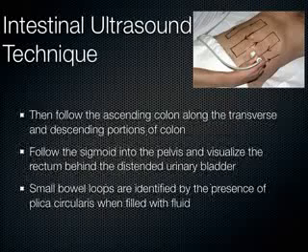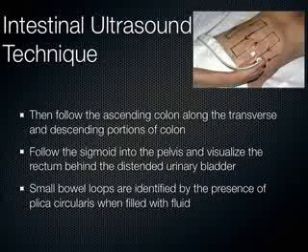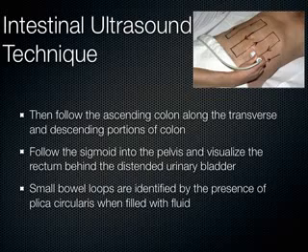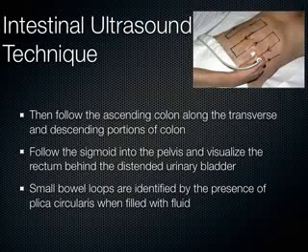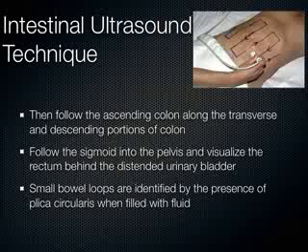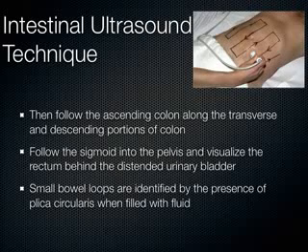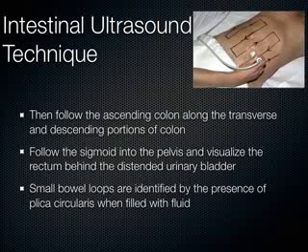But once you get down there, you continue mowing the lawn by going back up the ascending colon, across the transverse, and then down the descending portions of the colon, following that all the way down to the sigmoid, down into the pelvis. That's where you can take a peek at the urinary bladder, and that's the overall process. You do that in a transverse plane like we've outlined here with this magic marker, and then you do the same thing in a sagittal plane, going side to side rather than up and down. And that's how I think of it.